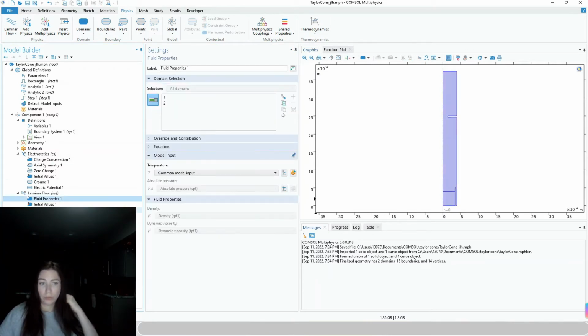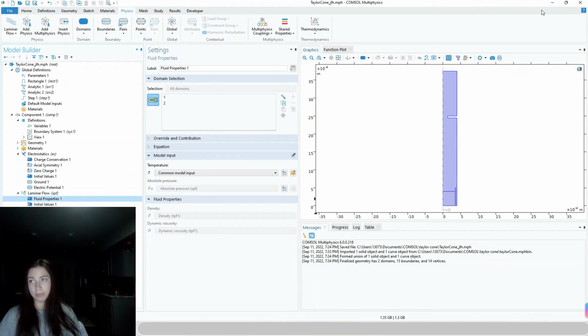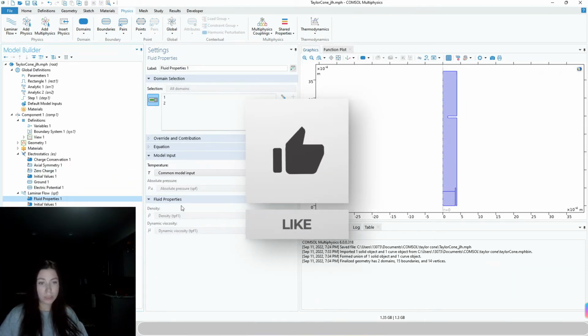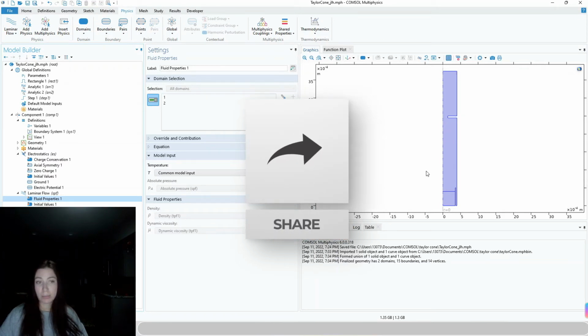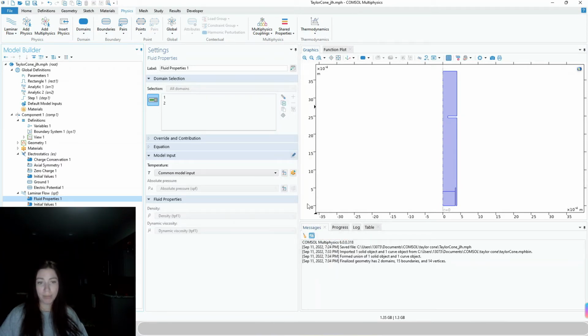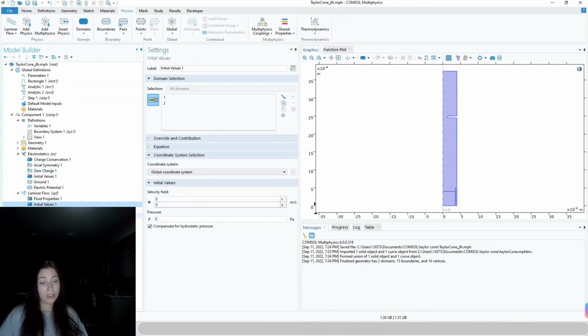So now we're going to go to fluid properties. We're going to keep the default values here. The fluid properties apply in both domains. Temperature is from the common model input. Initial values are all going to be 0, but we are compensating for hydrostatic pressure. That's why we've included gravity.